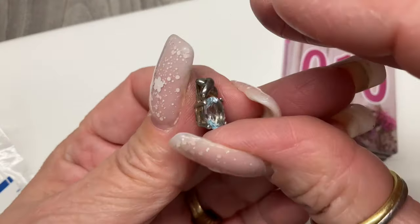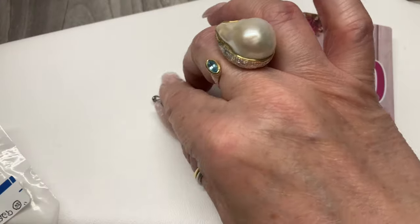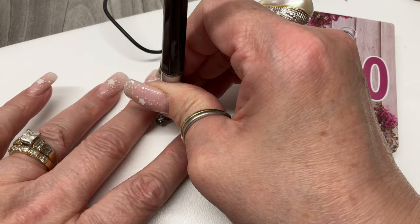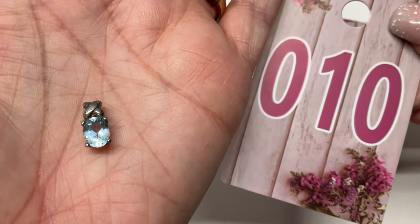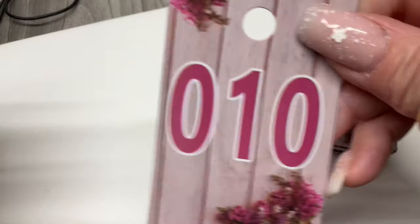This is sterling. Super pretty. Is that a topaz? Let's see. I meant to eat before I came up here and then I didn't. What a ding dong. It is, you guys. It's a blue topaz. It's super pretty. $12. And I'm going to put that back in the bag or she's going to be gone. $12.